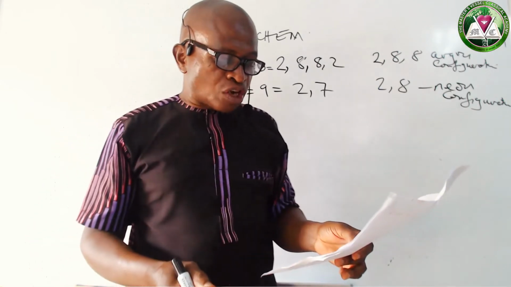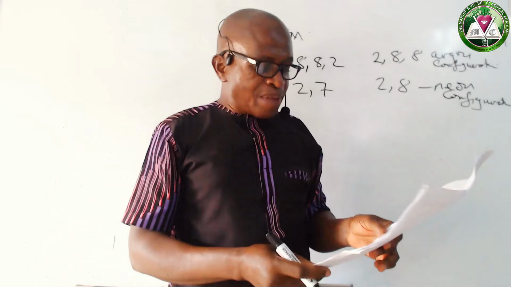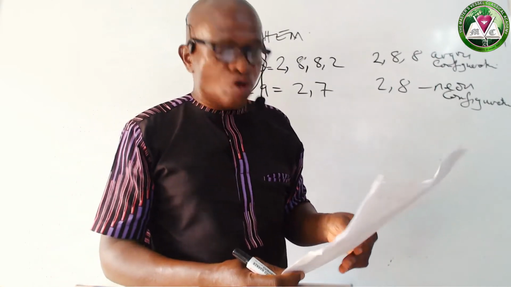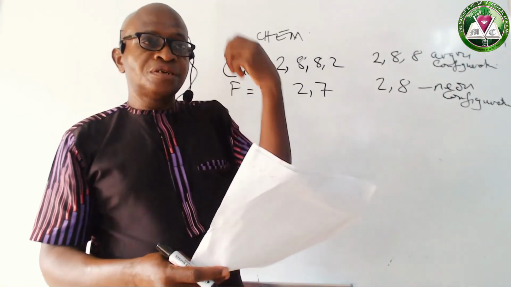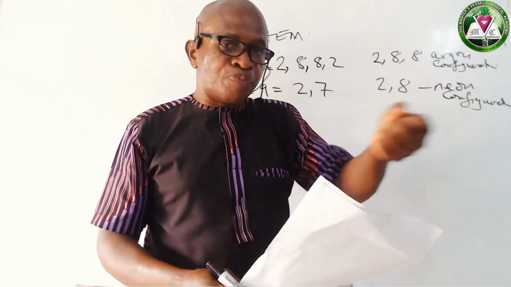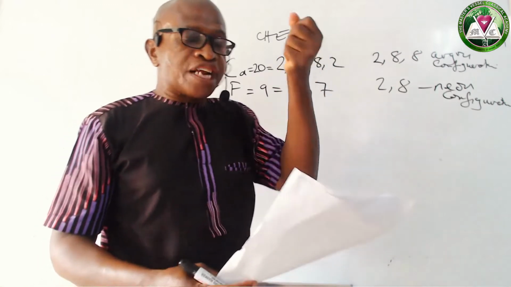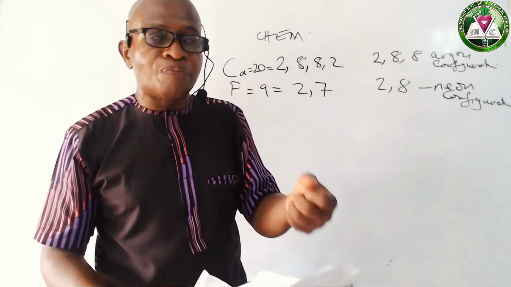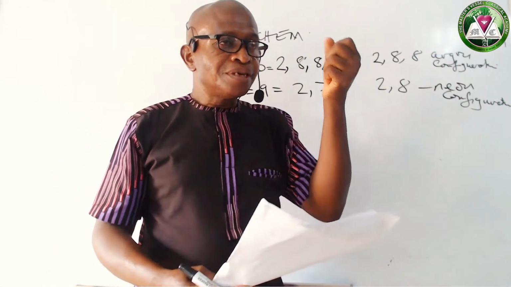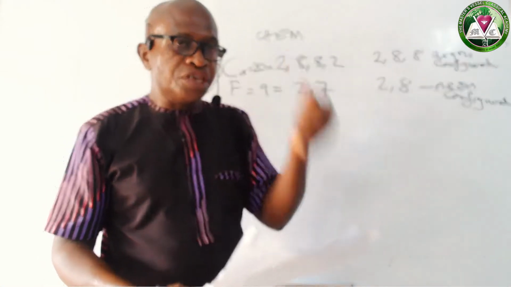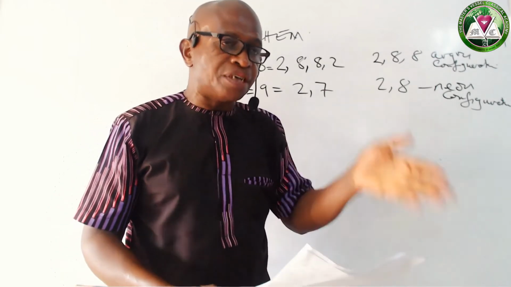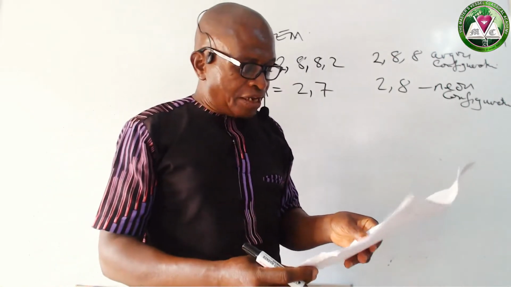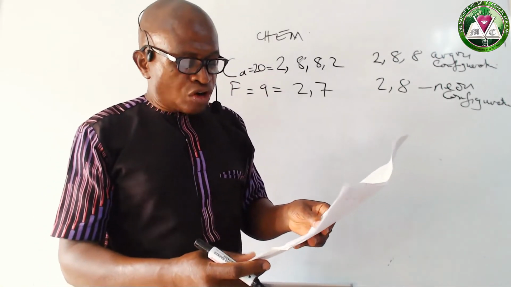Somehow we have answered this question already. The high melting point of ionic compounds is because the forces of attraction, the bonding between the ionic compound, is very strong. And if the bonding between the elements that make up the ionic compound is strong, then you will need much more heat or energy to break the bond. When you look at the answers there, you see that the answer is A, the presence of strong electrostatic forces of attraction.